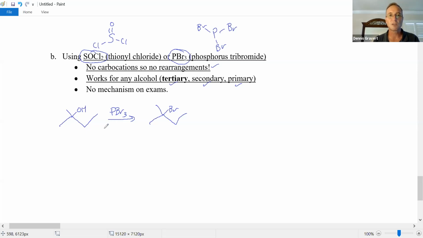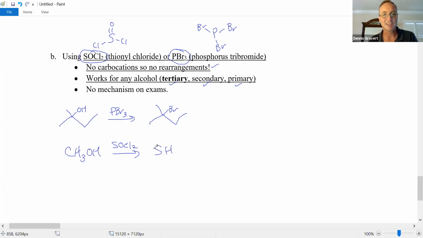If you want chlorine, use the other one, but hey, maybe you want to take this alcohol and turn it into a chloride. HCl won't work here. It just doesn't work well at all. And you have to heat it up. Things will boil and evaporate. You don't get very good yields. But thionyl chloride works pretty well.